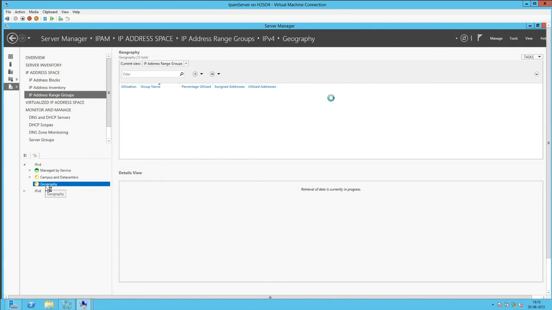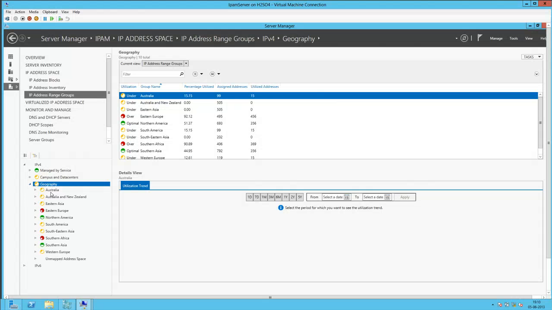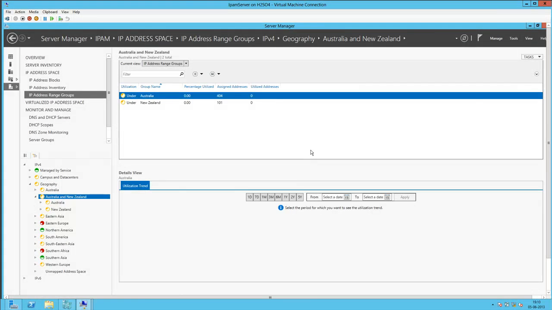And then if I expand that, you will see that there are many different regions, and each region has countries or other regions under it. So say, for example, I click on Australia and New Zealand. I only view the IP address ranges which are there in that area.